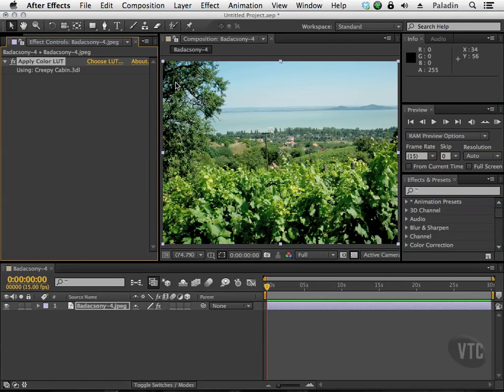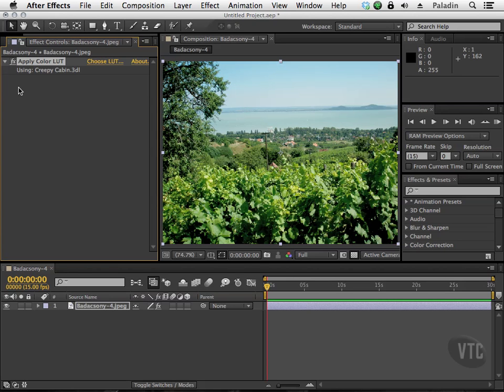Now, it's a very subtle change, but it does darken the mood of this image. I can go to my Effect Controls and hit this FX to hide it. So just take a look over here. It's a little brighter, and this one's a little darker. The lookup table that I created really punches up the darkness of the shadows, and it really punches up the contrast as well. So with the lookup table off, this looks a little bit unfocused. This looks a little too overexposed, and now it's nice and dark.